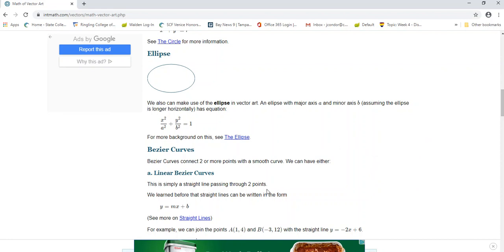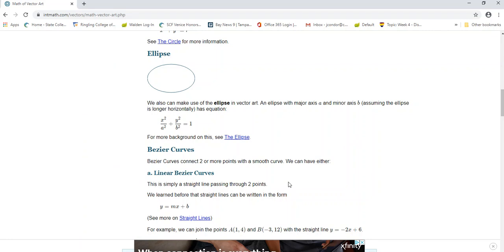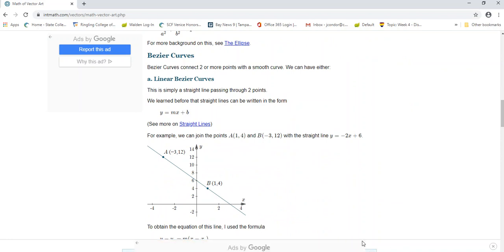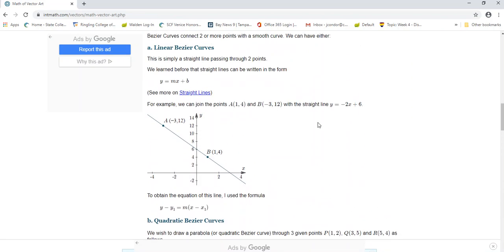These Bezier curves are kind of like the same. They were generated with the thoughts that these people had, Piet Hein and so on, with the super ellipse and a super formula. And so these Bezier curves, they talk about you can have linear Bezier curves. And in algebra, you probably wrote the equation of a line. Here's a line, y equal mx plus b. That's slope-intercept form of a straight line.